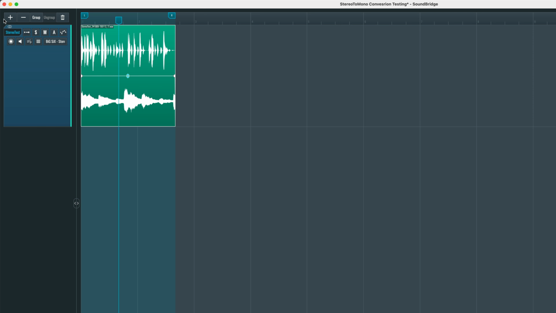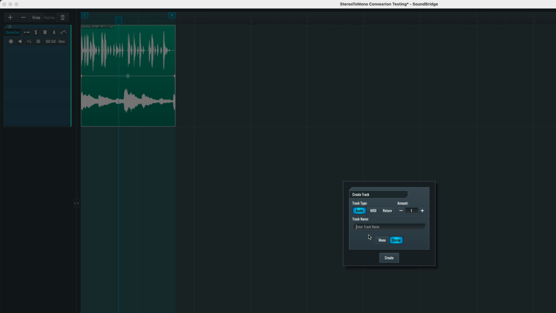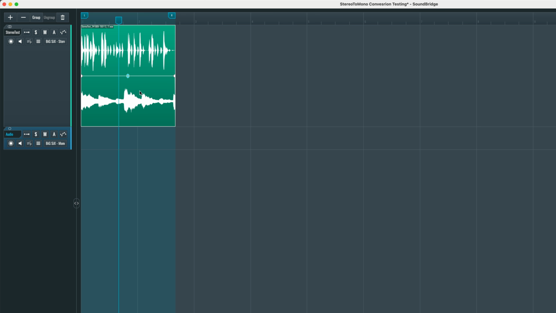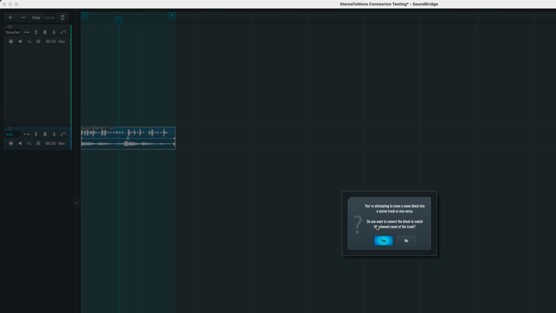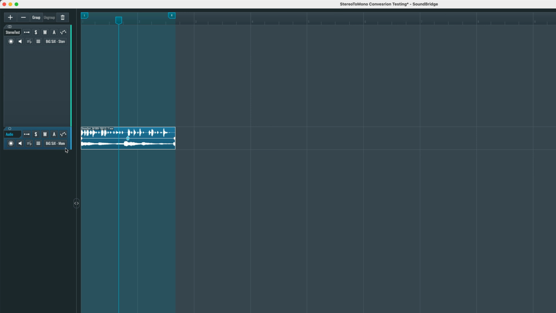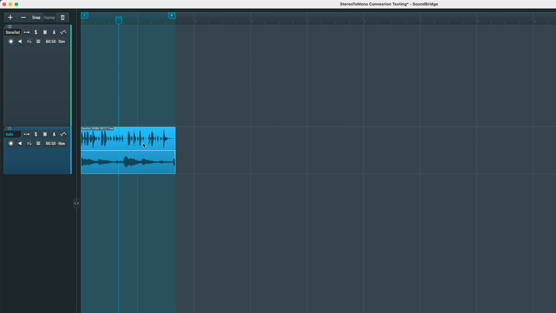So what I'm going to do is create a mono track here, and I'm going to copy this file over here. And it asked me about this conversion. I'm going to say no. So what I've got here is a stereo block on a mono channel.